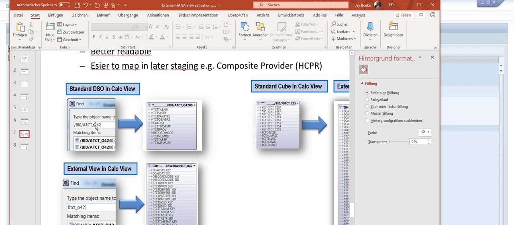Because it's a table, HANA will pretend that this is a table like it is and provides just the field names.